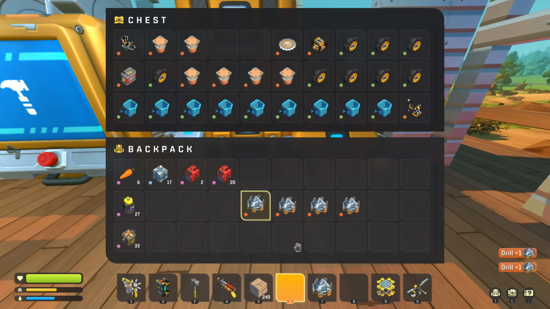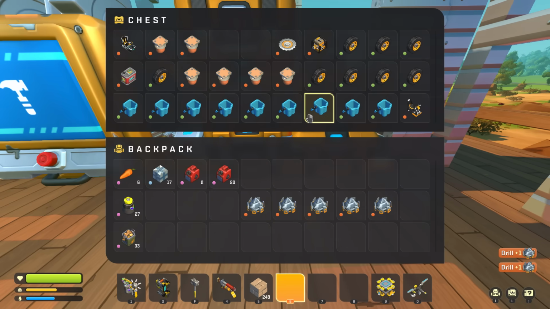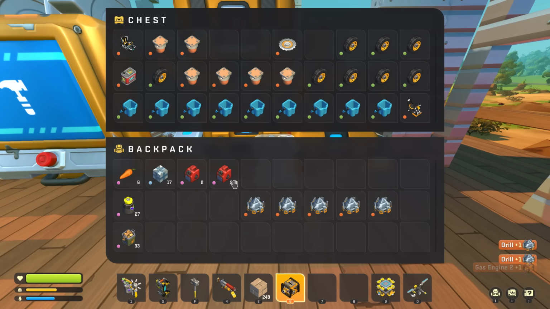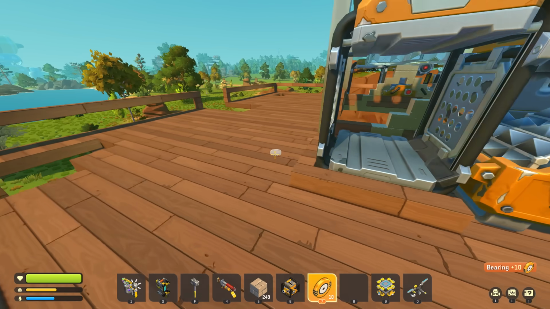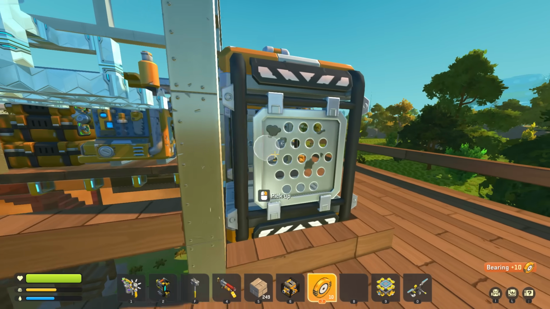We have 5 drill bits. So let's actually start with that. Let's grab an engine for them. And then we need to grab some bearings somewhere. I have no idea if this is gonna work, like I said. There is one critical issue.